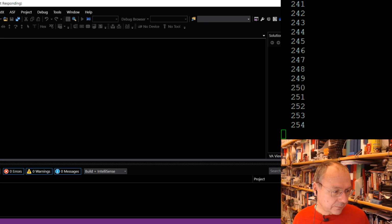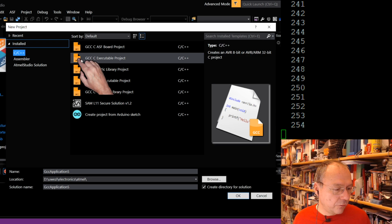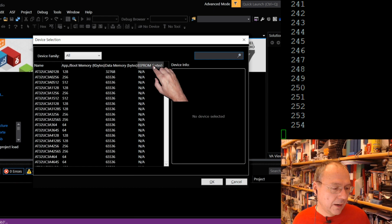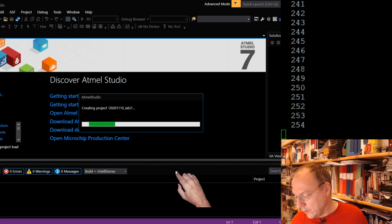And in Atmel Studio, I will create a new project as soon as I'm asked to do so. So here we have the new project. And it should be a GCC C executable project, so the second from the top. And I call it 2020-11-10-lab-lab-3, something like this. I will use the same project for all the code today, so I will overwrite the code later on. It's nothing I want to save for later. It's just for these different micro projects.